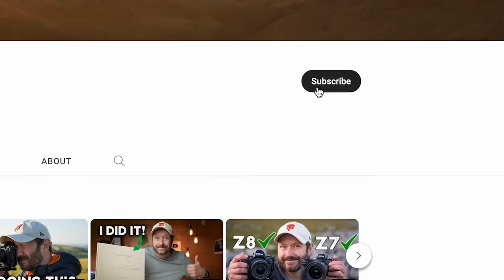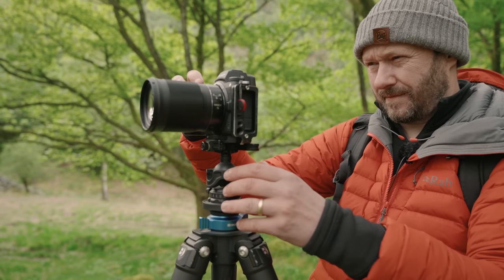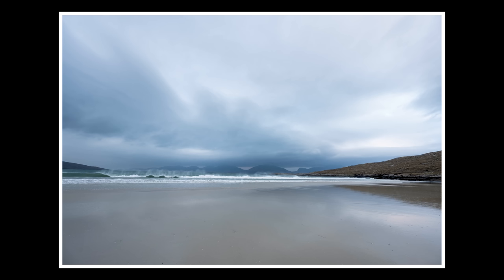The next failure is choosing the wrong focal length. This is a really easy mistake to make — I see it on workshops and I've done it a lot in the past, especially in woodland photography. You're shooting a scene and want to get everything in, so you shoot wide angle at say 24mm, but sometimes it's better to step back a little bit and zoom in. By doing that you get rid of things that aren't interesting at the top and bottom.